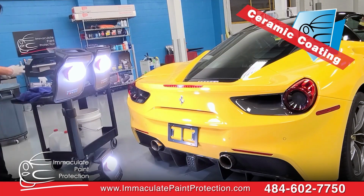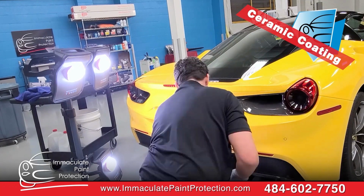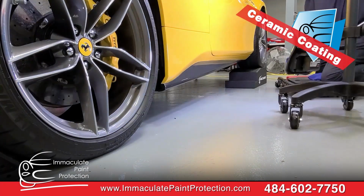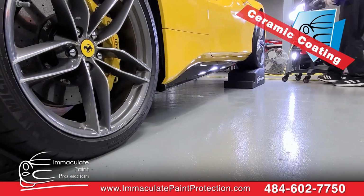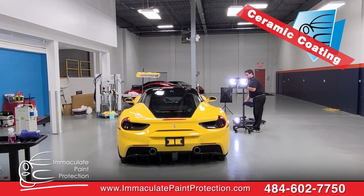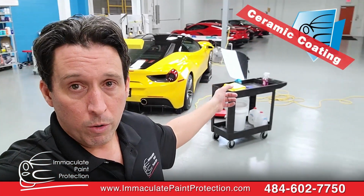So we're gonna leave the S-Tech coating in there, and then we're gonna fortify it with another additional layer on top of that. So it's gonna be like a belt and suspenders approach. We'll do the full front end with the PPF coating, we'll do the quarters, and we'll do the bumper, and then all of the painted surfaces will be coated.